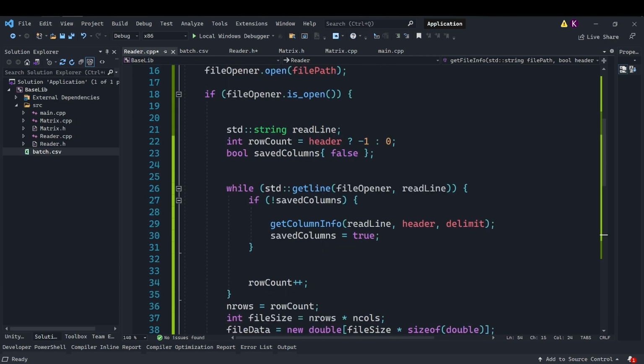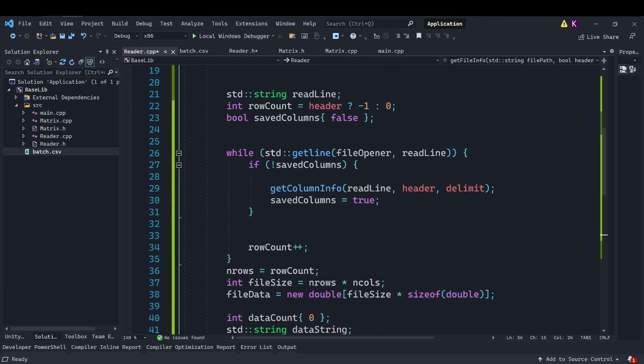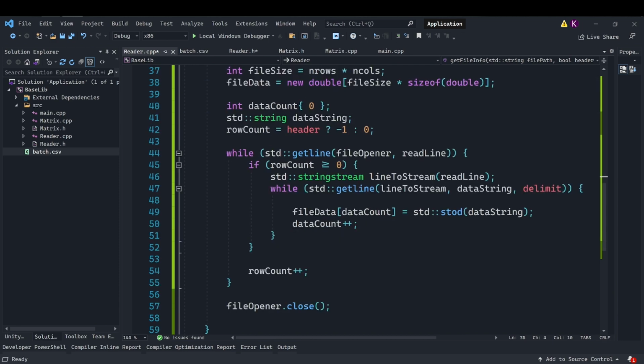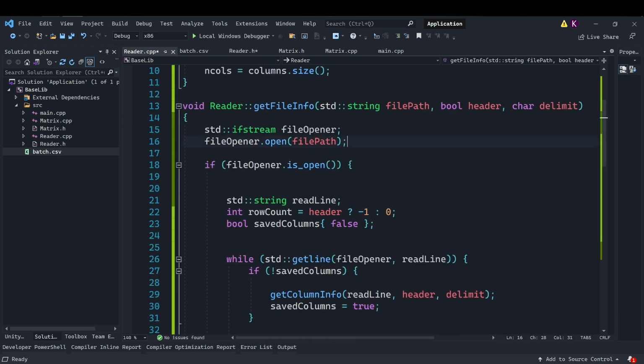When this while loop runs, it runs until it gets to the end of the file. So at this point, the cursor is still at the end of the file. So if we try to run this loop again, it will just break on the first call because the cursor will already be at the end of the file and there will be nothing to read. One option that we can do is utilize a function called seek, so that we seek to the beginning of the file. We can also simply close the file before and then reopen the file.